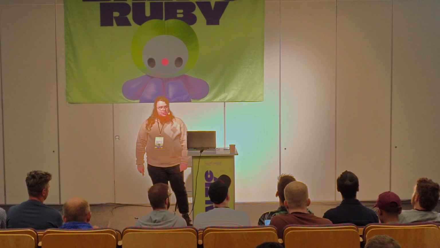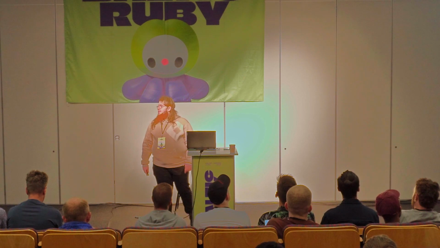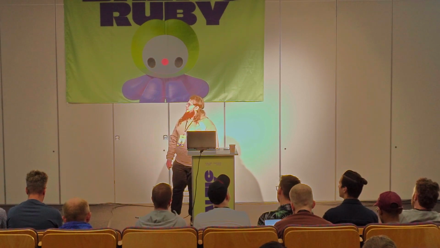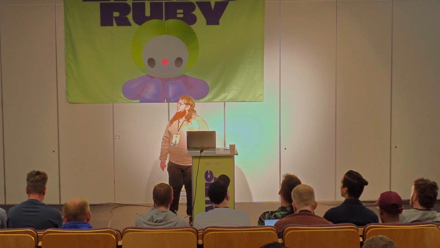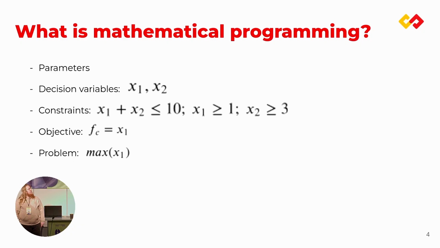We need to have our constraints that will set the values of the decision variables. So we need to somehow limit the possibilities and give additional conditions. For example, we have a condition that the sum of two variables needs to be less than or equal to 10. And we have the objective and the problem. The objective is the value that we are caring about. We want to either minimize or maximize it. So in our case, the problem is maximization. We're trying to maximize our objective. That's simply x1 in our case.